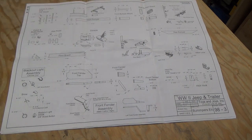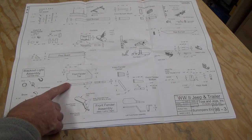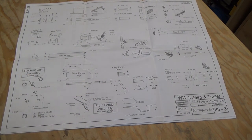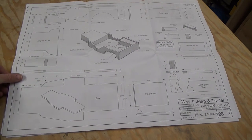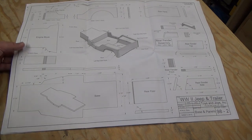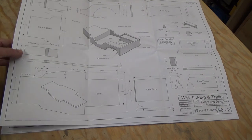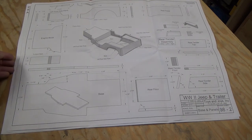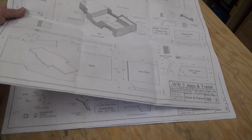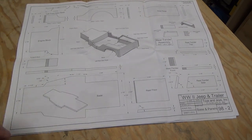Looking at one page, as you can see, just by looking at this for the top of the front fender, at that point your project comes to a screeching halt if you're not willing to get the rest of the pages and look at it and decide where it goes. There is some interpretation. Like I said, guys, these plans are not meant to hold your hand and do it for you. You need to sort of think outside the box and use these as your guideline.